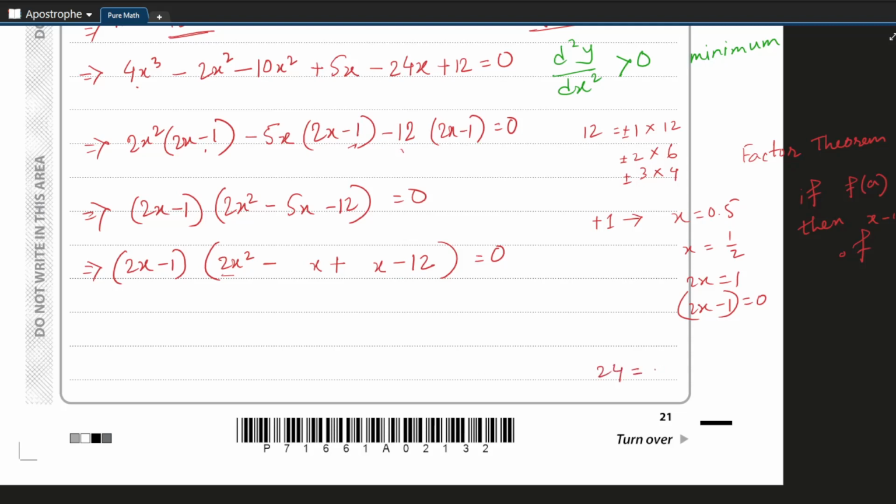We have to find a pair of factors which has a difference of 5. 1 times 24, 2 times 12, 3 times 8, this one. Negative 8x, positive 3x, which sums up to negative 5x, and if we multiply, that is negative 24x squared, 2x squared multiplied by negative 12, also the same. So 2x minus 1, in here we can take 2x common, then we end up with x minus 4. 3 common, x minus 4.